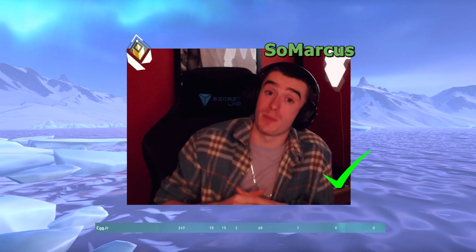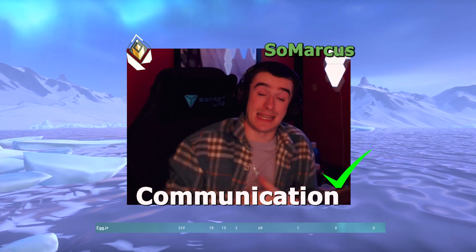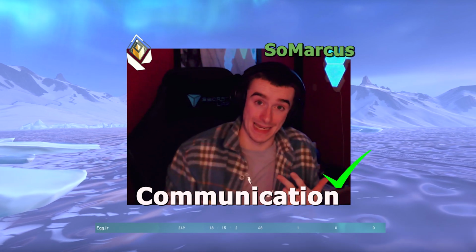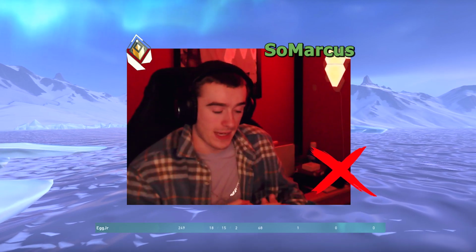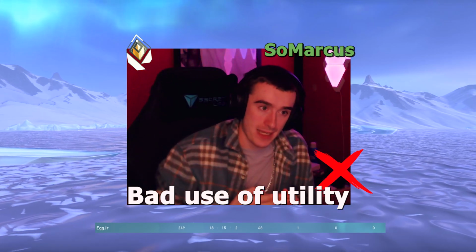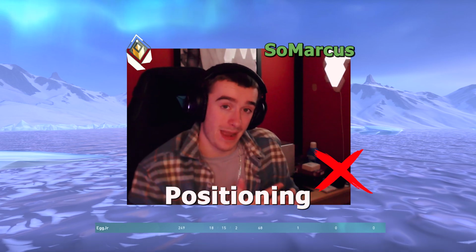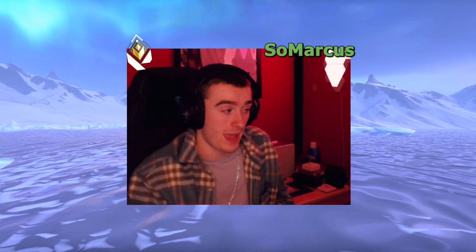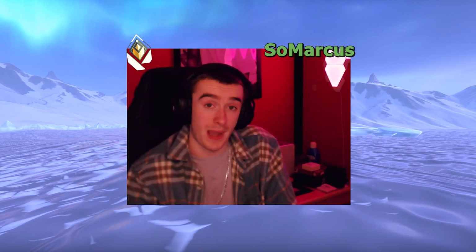Another positive actually would be the communication. She communicates to her team how much damage she does, where she sees people, and she also pings in game. Very important. The negative would be using utility badly. Playing in the same position on defense is very bad as well. She got tagged by the same arrow 3 or 4 times. Apart from that, Meg is a very, very good player for bronze.